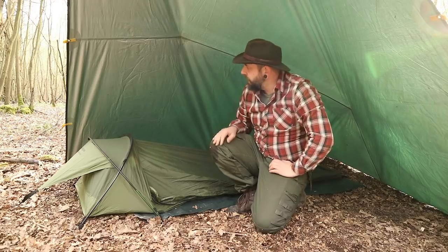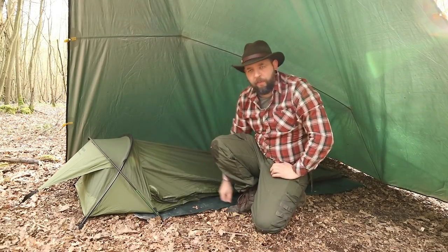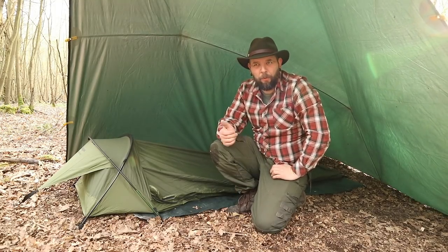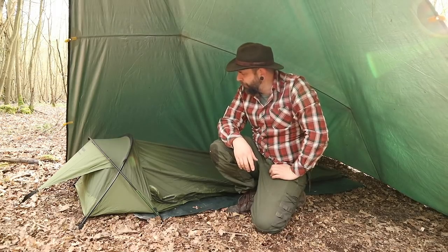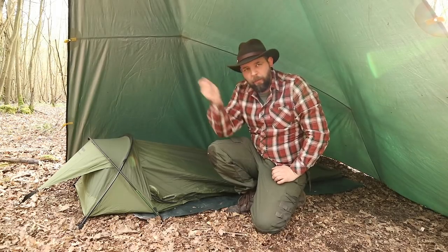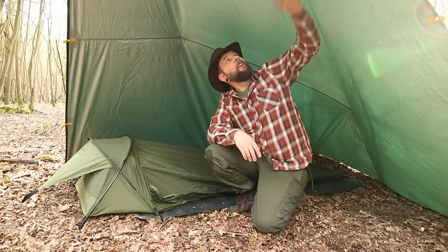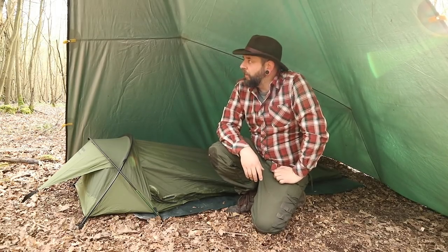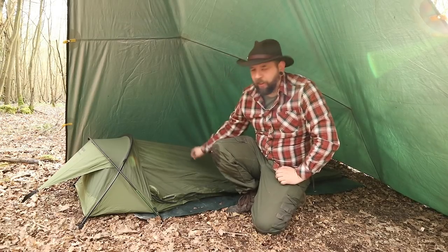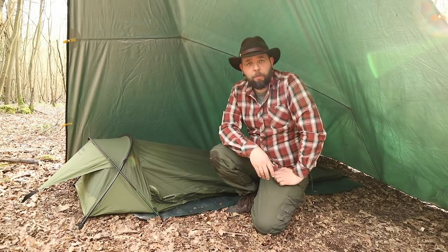Here I am set up in my plough point. I've got my Snugpak Stratosphere hooped bivvy. Not seen this one in a while, have you? Can't remember last time I used it. I've used it in the woodland up on the cliff. Got it under here, so I might even have it open tonight. I can close it if it does rain. This tarp's pretty dirty from the last time I used it, because it's been wet and muddy. So I've just got a ground sheet on top. Just need to put my mat and my sleeping bag in it, and just process some firewood now.